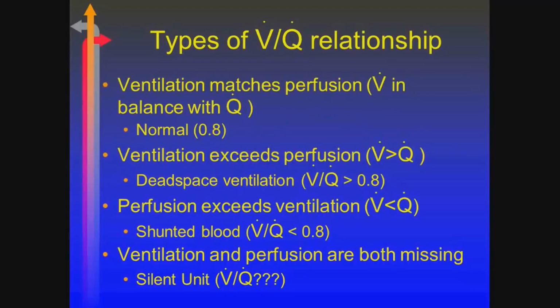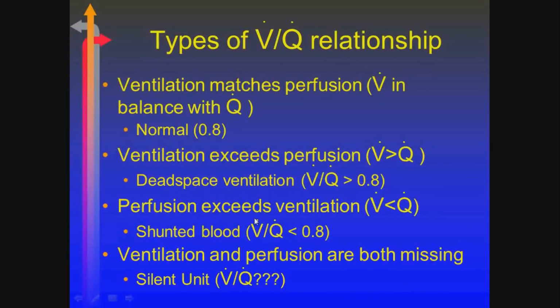So there's really a couple of different relationships that you can end up having. A normal state, where I have my VQ of about 0.8. We talked about ventilation exceeding perfusion, what we call dead space. We can have perfusion exceeding ventilation, which would be our shunt. Remember, dead space is basically where you have ventilation present, but no perfusion. Anatomic dead space, your trachea. Your trachea has no gas exchange going on, unless you're really weird and got some little gas exchanging pouches hanging off the side, which none of us do. Okay? So that's anatomic dead space, ventilation without perfusion.